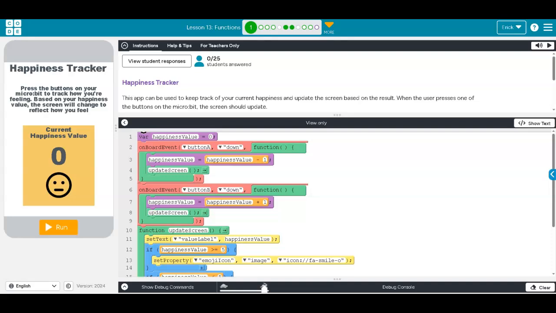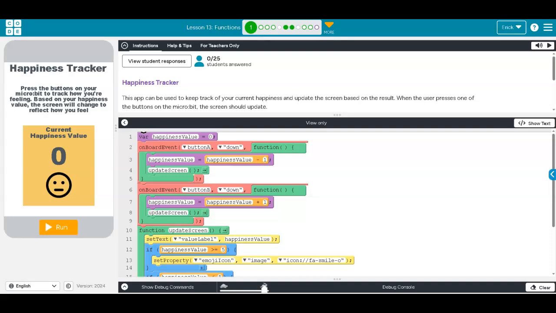A function is a way we take code that we're probably going to use a bunch of times and consolidate it under one name. And then when we decide we want to use that block of code, instead of writing all that code, we just call the name of that function. And that's what we're talking about here today, just in context of the microbits and App Lab. So let's take a look at this first one.